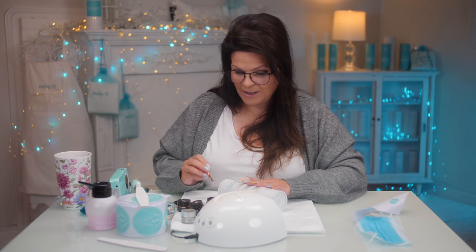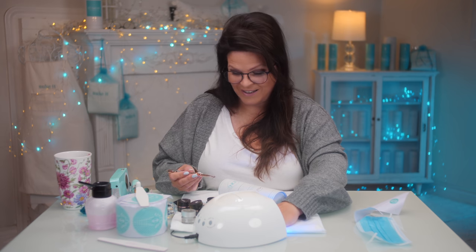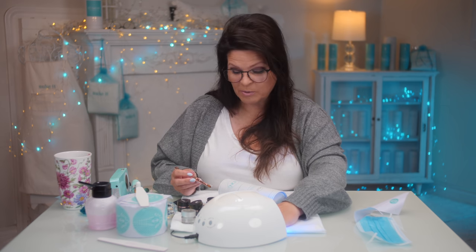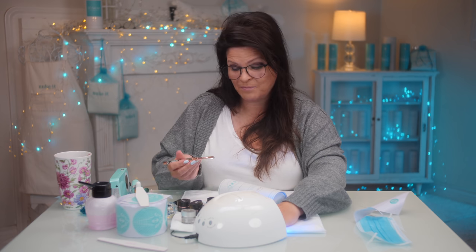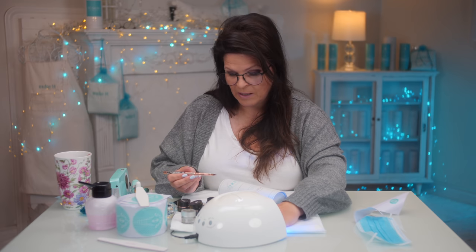Wait, did I nuke it? No, I don't think so. Can't remember. I don't think I did. Oh, that would have been such a pain, because if I just put the blob on there and started shaping it, it might have stayed put, but it might have slid around underneath as this bloop of gel was moving around. That would have been an annoying little tiny disaster in my nail world.